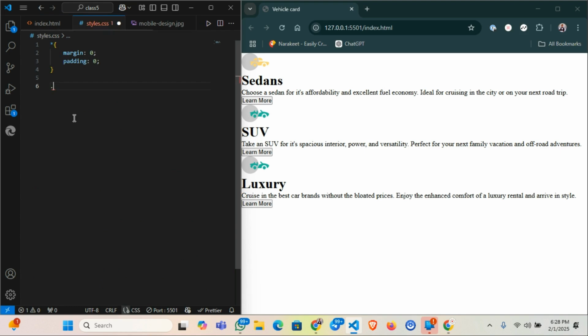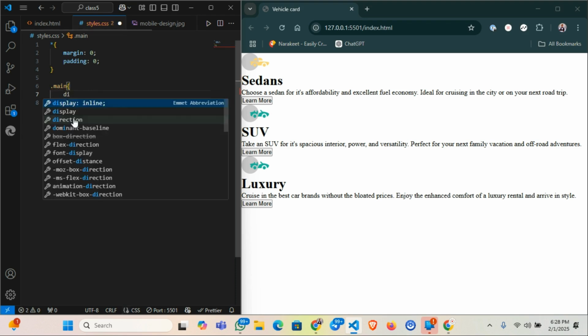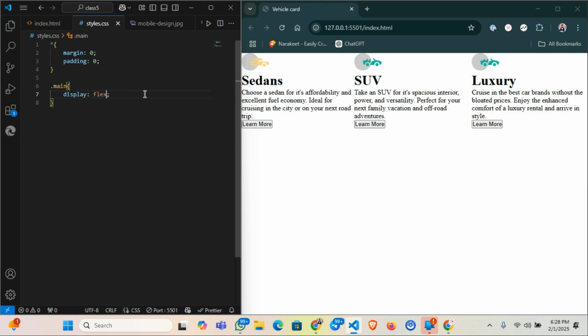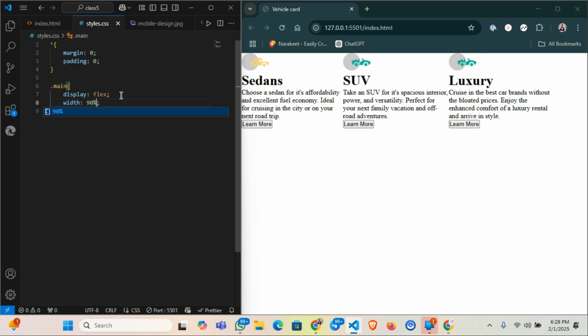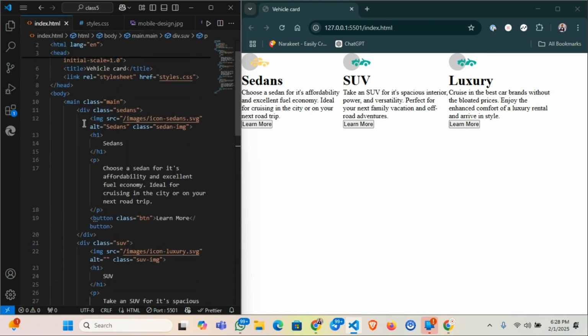So add the display flex to our main element to help these three elements to align side by side. So I'm going to have our main. And I'm going to use a display flex. Right, so I'm going to give this a width 90% of our screen. So this is going to take 90% of the body element, which because the parent element for this main is our body.